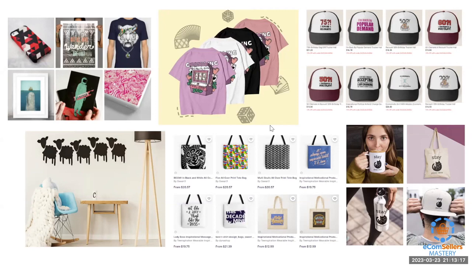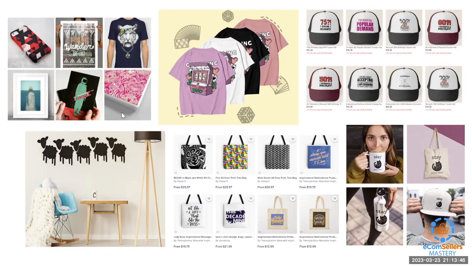You've got these tote bags, hats, t-shirts, you've got wall art, posters, phone case cover. So again, just so many different products. These are not all of them, but there's a lot of opportunity to create your print-on-demand design and put it on multiple things. So in this example, it's one design with 4 different products. You could do one design and have 10 different products. Okay, I love it.